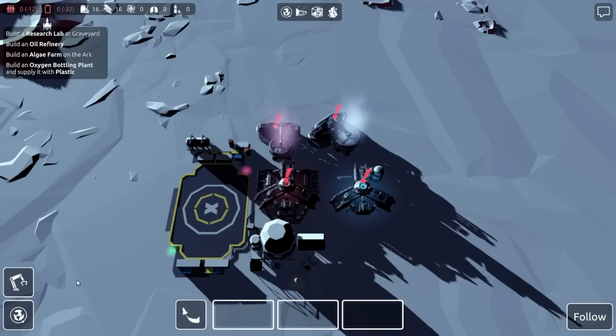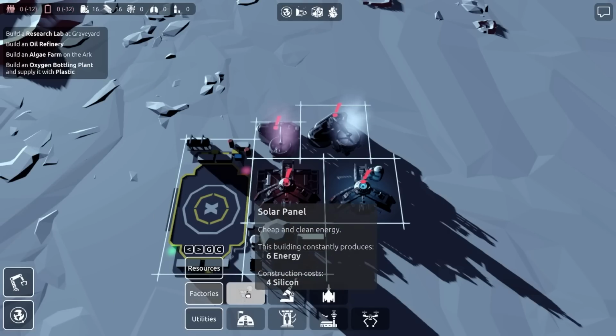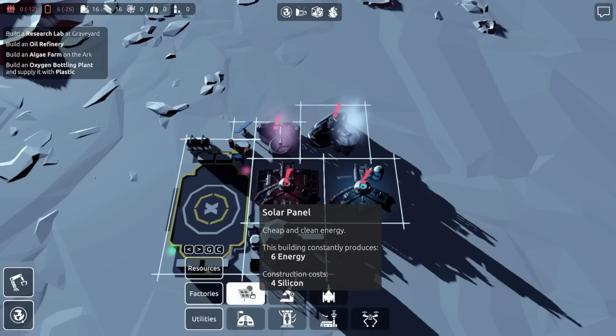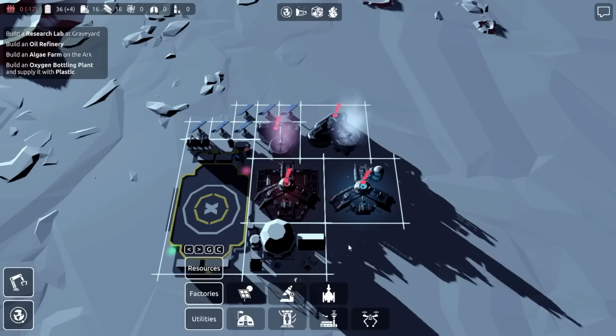You can go back. I don't care about you. Whoops. Nope. Over here. Thank you. Let's get solar panels down. We're going to need a lot of solar panels, aren't we? Yeah, they don't provide much energy at all, but I think we'll have enough. We just have enough. Okay, that's good. That's really, really good. We've just got enough.